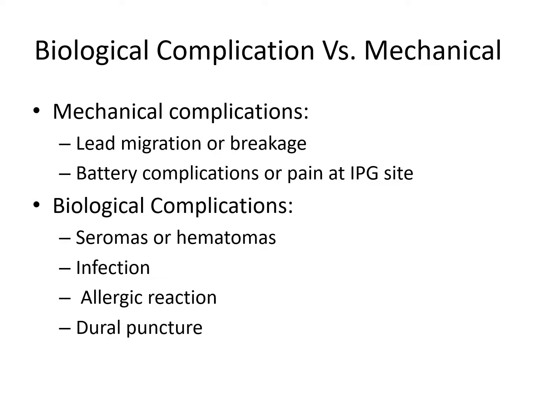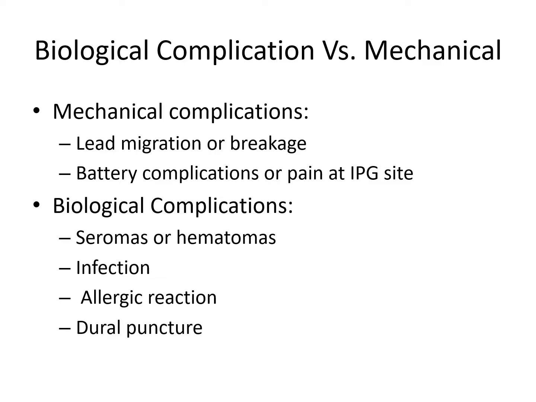When looking at complications of spinal cord stimulator placement, these are often broken down into two sets, the biological complication versus the mechanical. Mechanical complications are related to hardware, like lead migration and breakage, and tend to be the primary focus in literature, and can approach about 30%. There is an article by Deer et al. in 2014 that has a nice table with the breakdown of all these complications and the percentage occurrence.